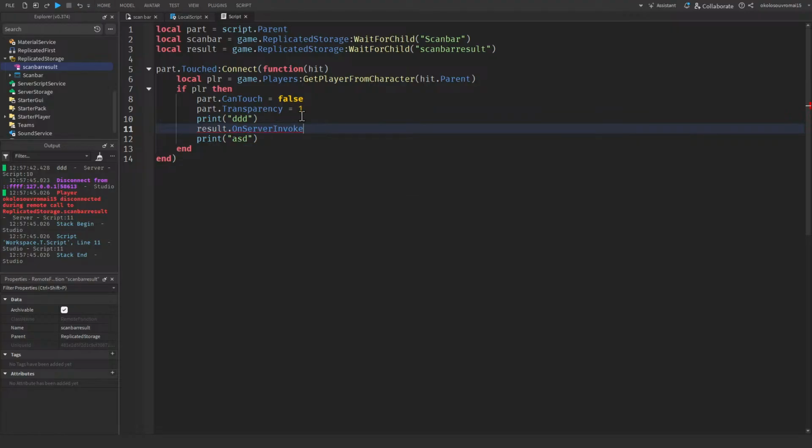Will this server wait here? Oh. Oh, okay, let me think. We need the server to wait for a response.